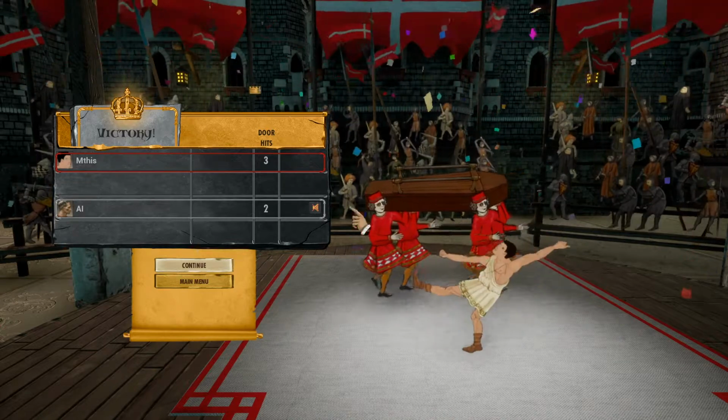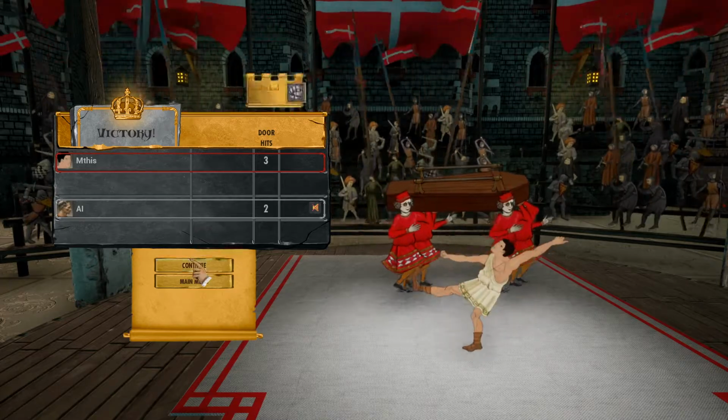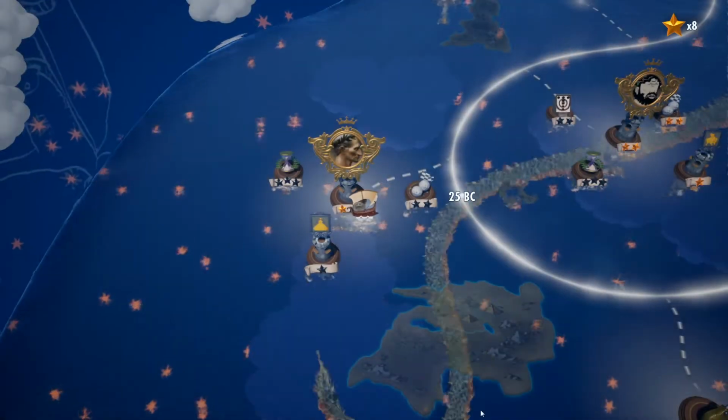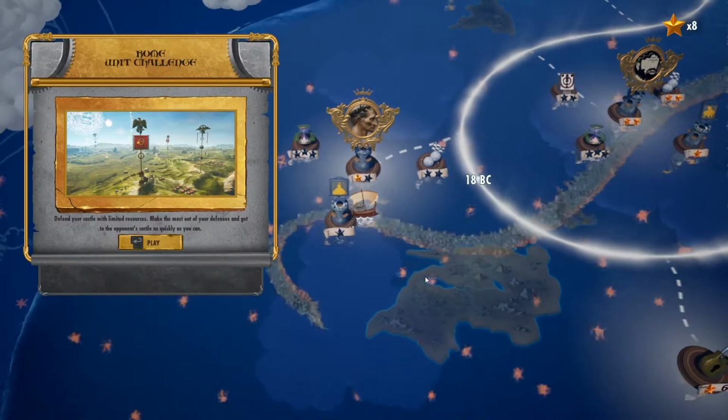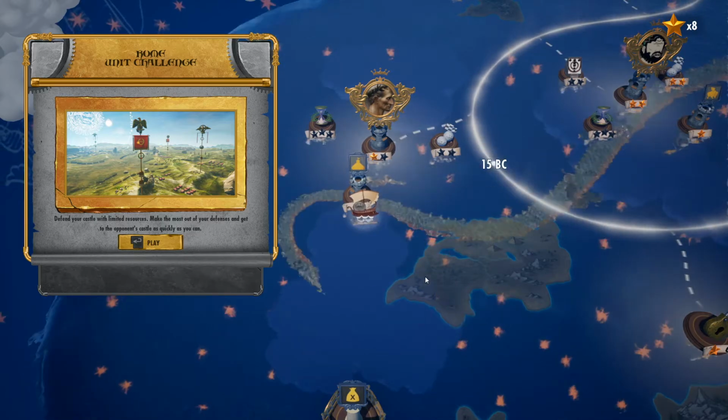I still find it funny they have a freaking coffin dance in here. It was probably that boulder he used to hurt me a lot. Wouldn't surprise me. Okay, so we can unlock the tank here. Defend your cards for limited resources, and we can unlock the Da Vinci tank. Let's get that out of the way then. Just waiting for the whole thing to load again. It's taking a little bit longer to load between these segments than I would like, but what can you do?